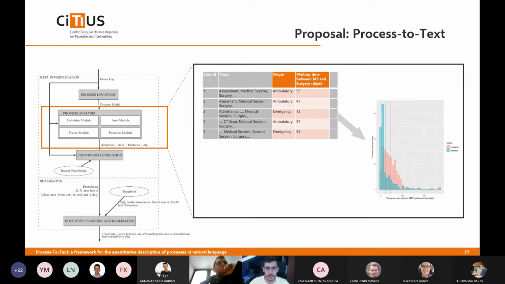So in the next stage, statistics about the attributes are summarized into indicators in each of the corresponding process analysis modules. Indicators such as average duration and frequency, maximum and minimum values of frequency, changes or deviations, etc. are computed. These statistics will be later used in the protoform generation stage to decide which information should be conveyed to users. For example, for the proposed question here, two groups of patients are compared. So statistical testing can be used to decide whether the waiting times between the two groups are different, so this information is relevant and must be shown to users.